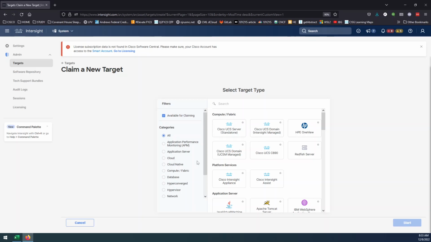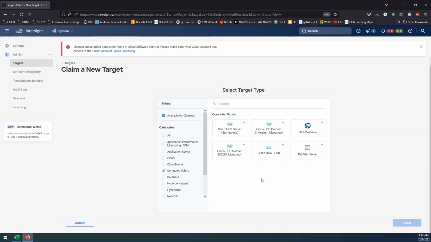Over here on the left, we've got those categorized, or you can look at all of them here. What I'll do is highlight the most common stuff. So obviously we have compute and fabric, which refers to UCS, and we can see that we can claim standalone servers, and we can claim UCSM managed or UMM managed mode.